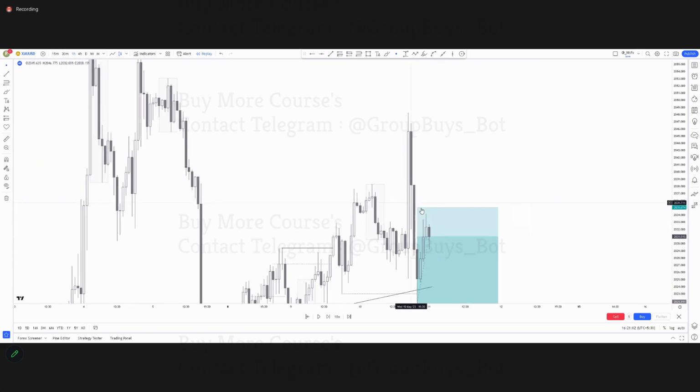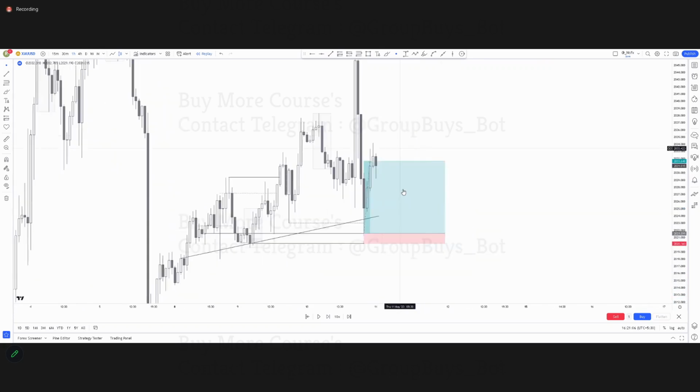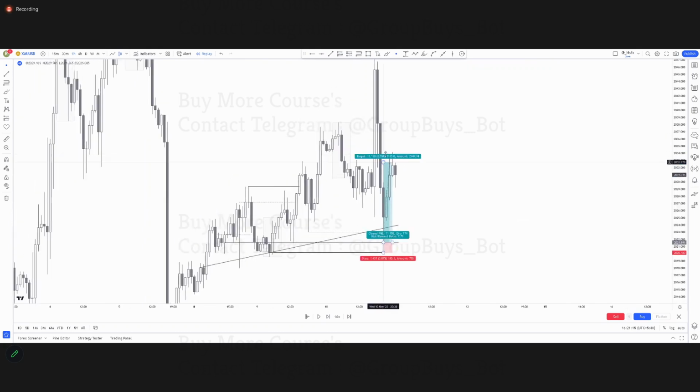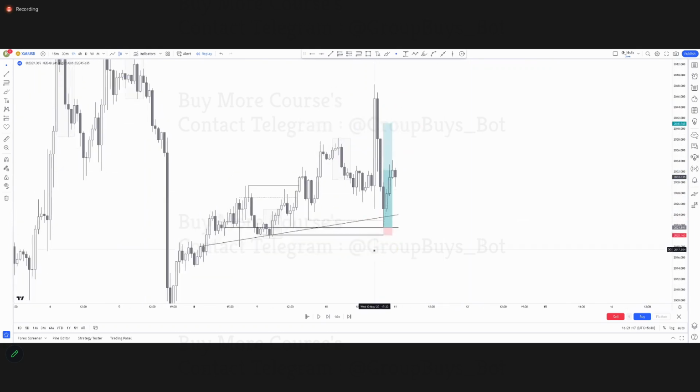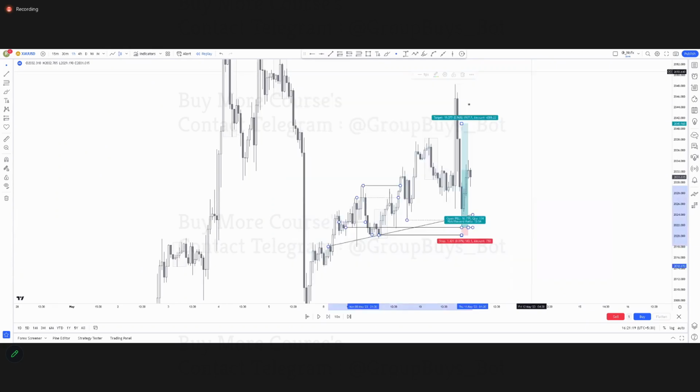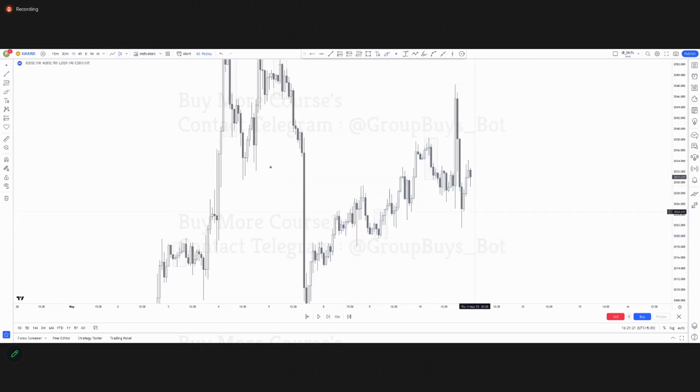And I will try to take my profits at 1,000 points, or 100 pips. I will close 90% of my partials and I will leave a run now. That's how I trade now. Okay, so this is a very bad example because we are trading in the middle of the session. I will give you good examples.